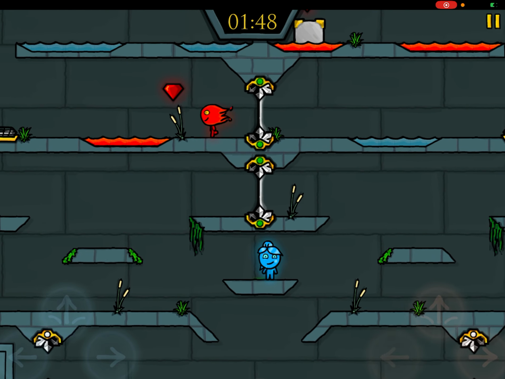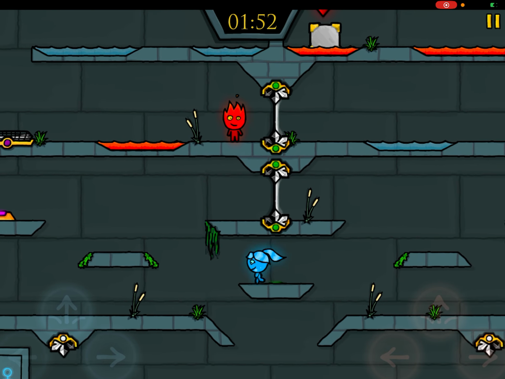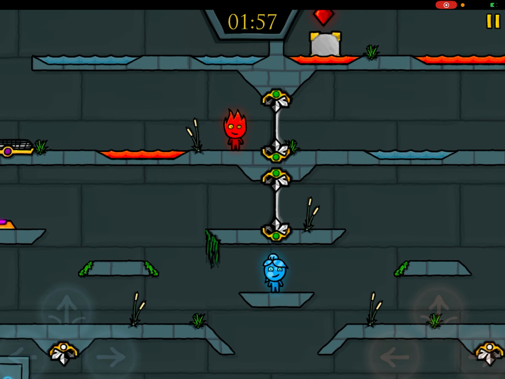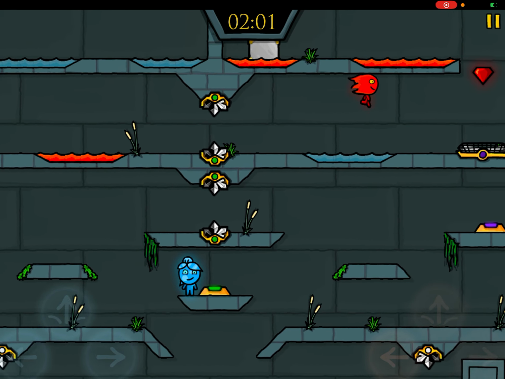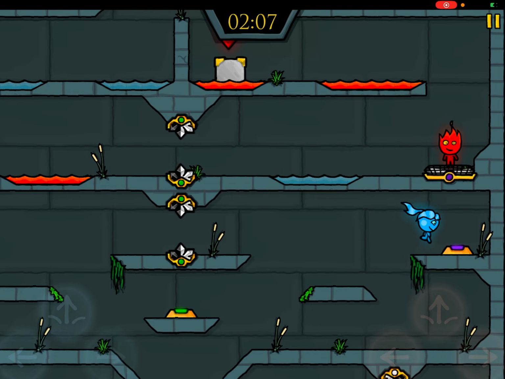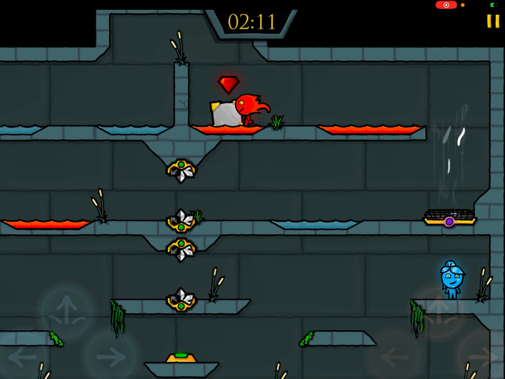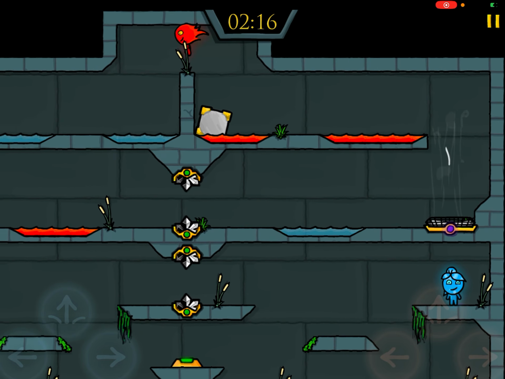Okay. Stay on the green button. Okay. Let go of it. Okay. Oh, wait, no. Yeah. No, let go of it. Let me go through. Okay, hit that green button, the purple button. Oh, no.